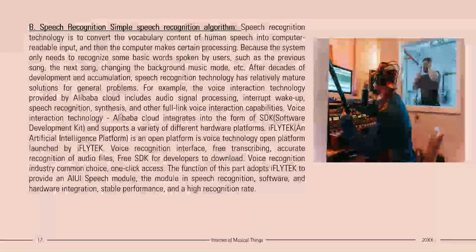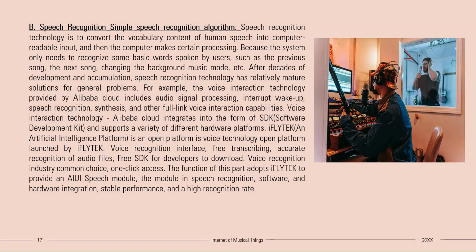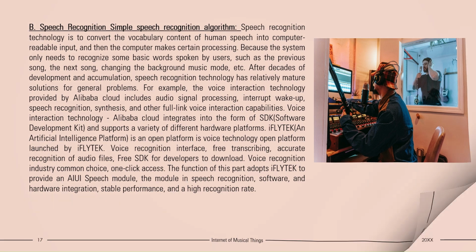Next, we have the simple speech recognition algorithm. Speech recognition technology is to convert the vocabulary content of human speech into computer readable input, and then the computer makes certain processing. Because the system only needs to recognize some basic words spoken by users, such as the previous song, the next song, changing the background music, etc. After decades of development and accumulation, speech recognition technology has relatively mature solutions for general problems. For example, the voice interaction technology provided by Alibaba Cloud includes audio signal processing, interrupt wake up, speech recognition, synthesis, and other full-link voice interaction capabilities.